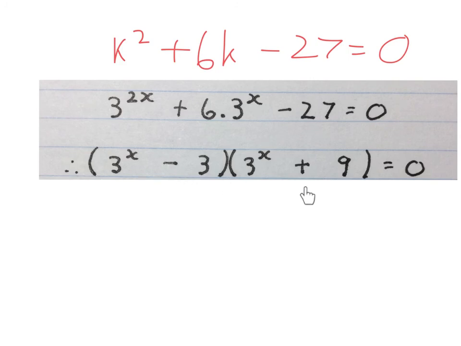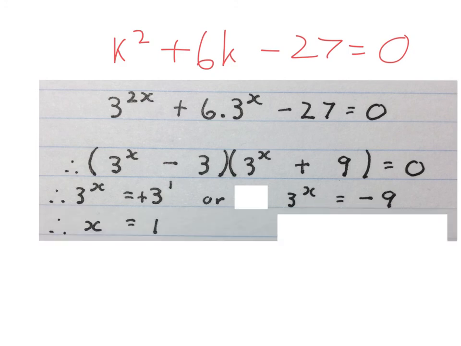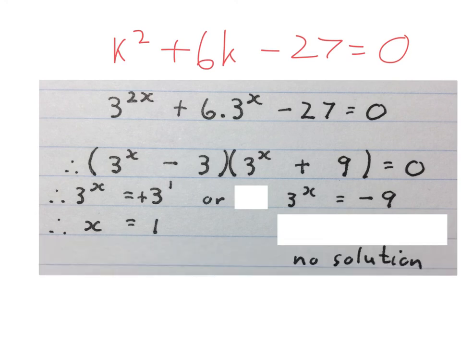Now we'll get 2 answers coming out of here. 3 to the power of x equals 3. That comes out of here. And 3 to the power of x plus 9 becomes 3 to the power of x equals minus 9. Because these two bases are the same, I can just write x equals 1. On this side, we'll write no solution. If we have a power with a positive base, the answer can't be a negative. Please stop the video and get your head around this. Remember to look at the video that says solving equations without the k method.